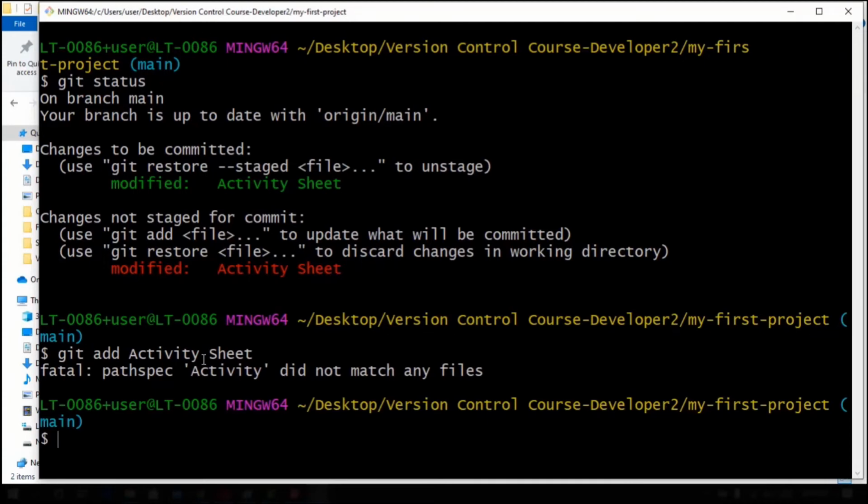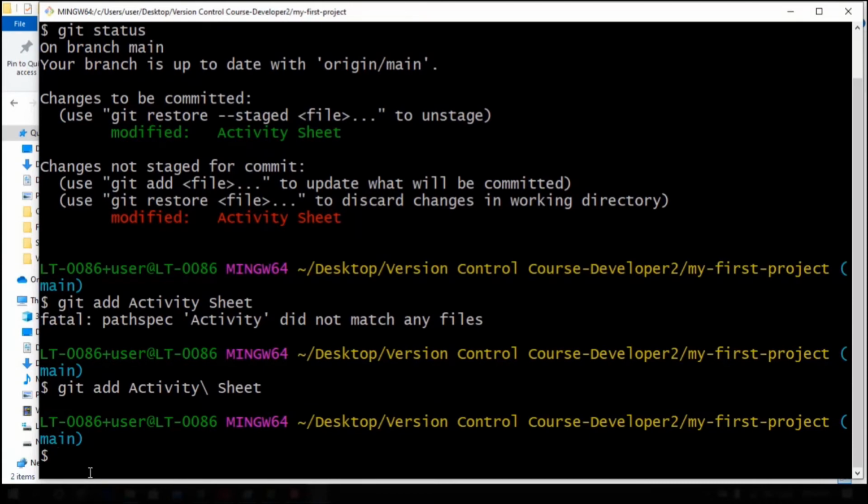But here you see it gives an error. This is because you cannot type the name with spaces directly. We use a backslash before each space in the file name. So I will rewrite the command and add a backslash before the space. You see, it executes without any error.